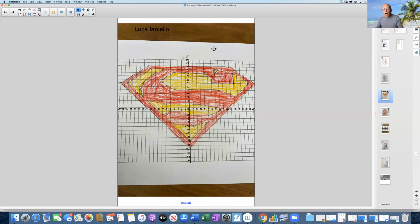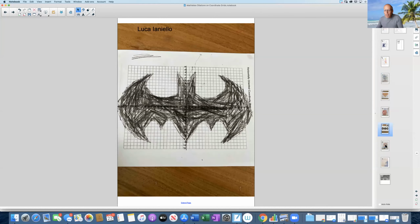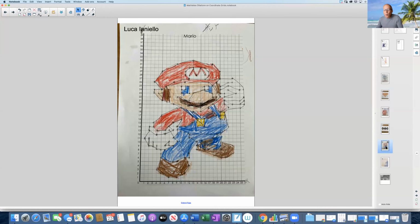So Luca did a Superman, and he also did Sonic the Hedgehog, which is so, so cool. And he made it all out of math points, which I really love. He also did Batman and Super Mario. And remember, 2 weeks ago, I gave you guys the coordinates to do Super Mario. So I hope you try it. I really do. I hope you try it sometime this summer or in a few weeks.